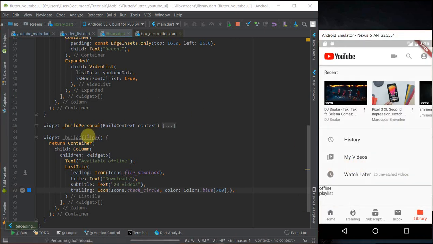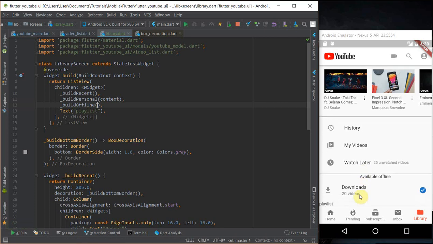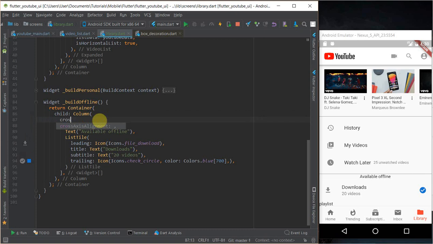So build offline, let's go add it over here. Save and let's see. Okay, so the next thing would be for this column, we'll just put cross-axis alignment to start.